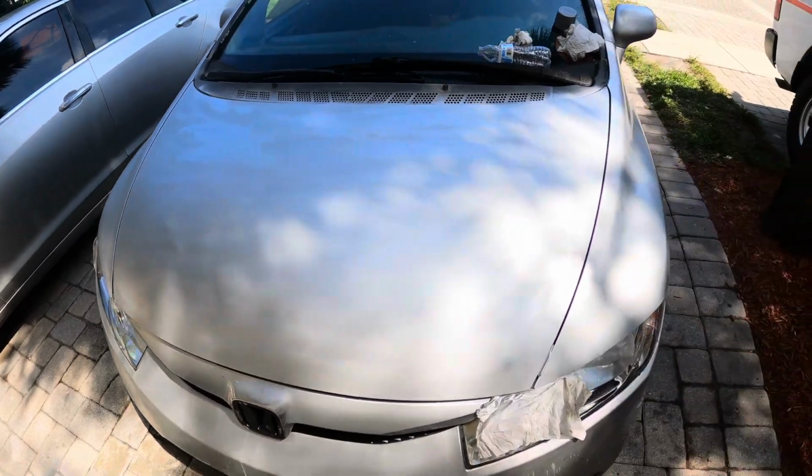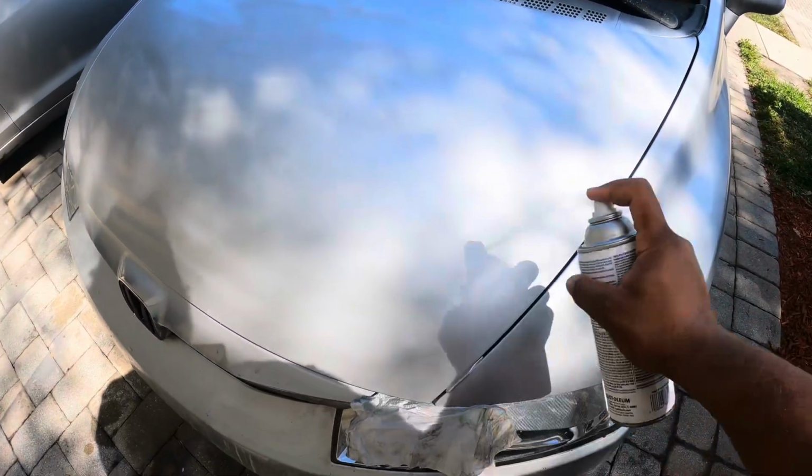Okay guys, so we're gonna leave it to dry and then we're gonna take it to the car wash.